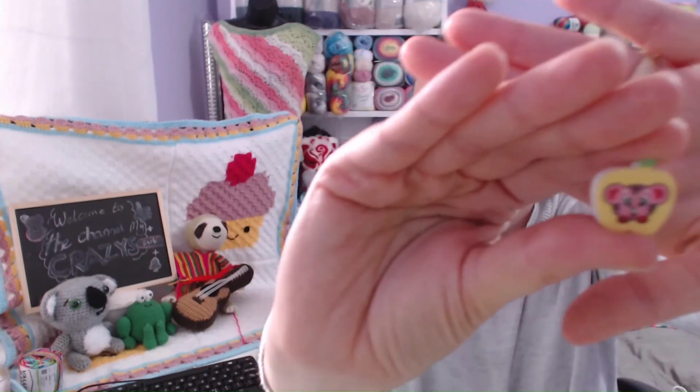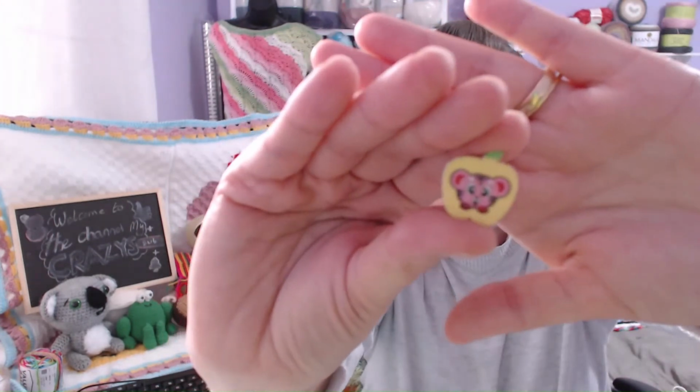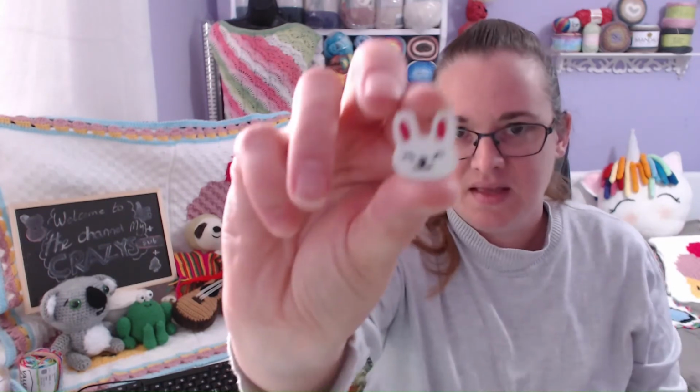There we go. There was only the one of them, which is a shame because I quite like that one. A little rabbit. A big chunky rabbit. Now, I don't know quite what I could do with that one. I'm thinking that would work maybe as the button on a kid's shawl. And then a couple of others that I'm not going to show because I plan to send.